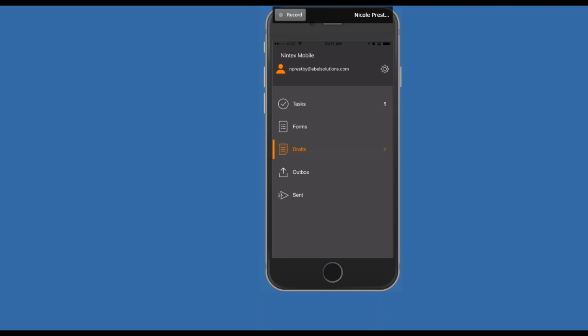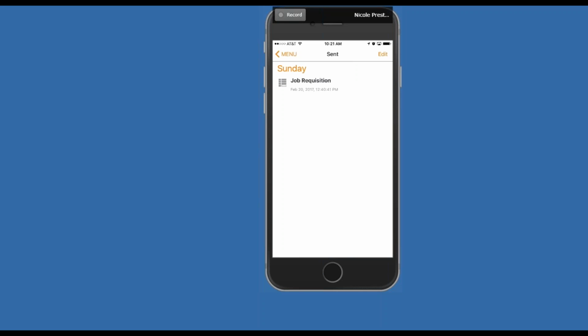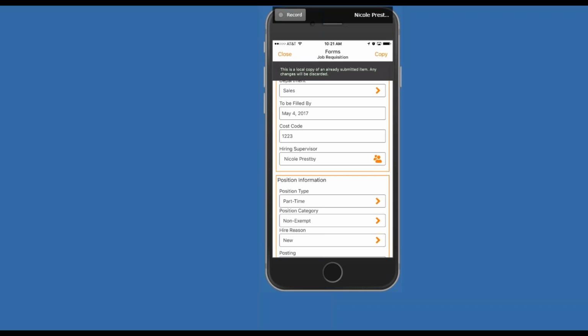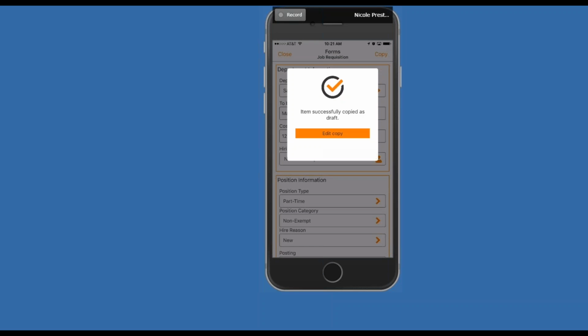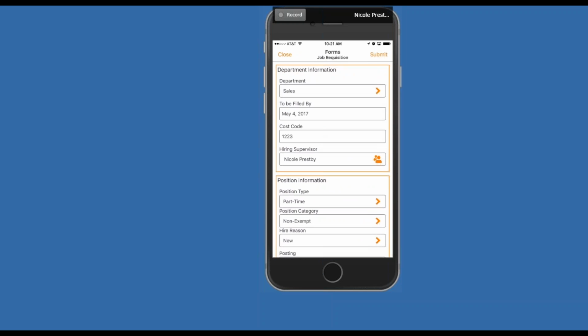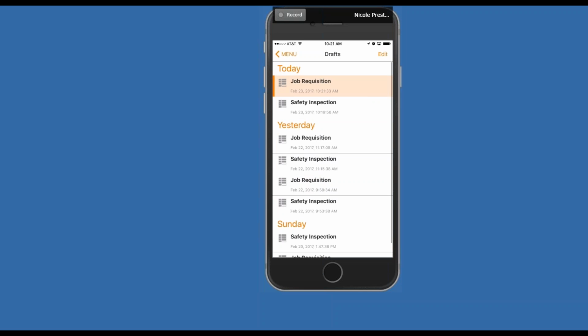Then we see we've got sent. So this is pretty self-explanatory. This is going to give me a listing of all the forms I've submitted through my app. But there's one very cool feature available for you. You can actually create copies of submitted forms. So let's say I want to submit a job requisition for a position that's very similar to the one that I've previously submitted. I can actually use this one as a starting point, and I simply choose the copy option, and then I can just edit that copy of my form and submit that through as a new request. So I can make whatever few minor changes that I want, submit that through as a new request, and I'm off and running. So that can be a really great time-saving resource. It's a very cool feature that they've given us.